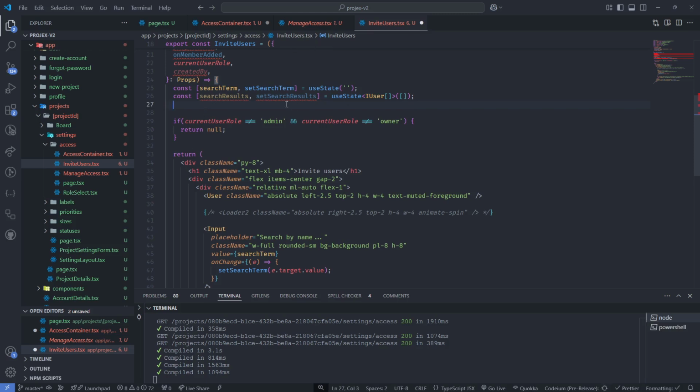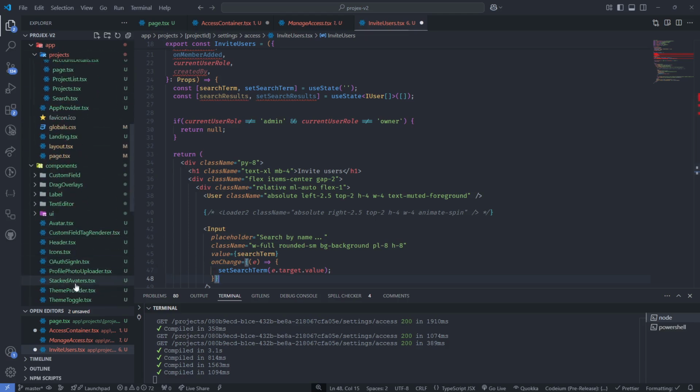So all the users we find, we're going to store them inside the search results here. And I'm going to add a debounce hook for the search. We don't want to be doing a lot of rendering during the search. Since the search is going to search on the server side, we don't want to be doing it on every input. We want to implement a debounce feature where the search is only going to be triggered when you stop typing. Right.